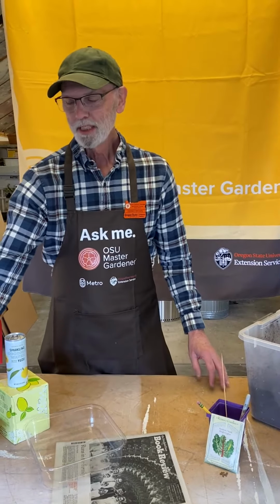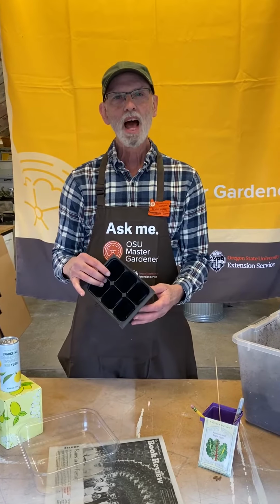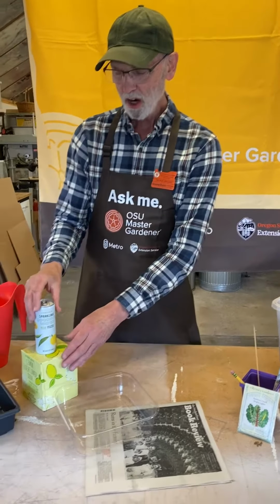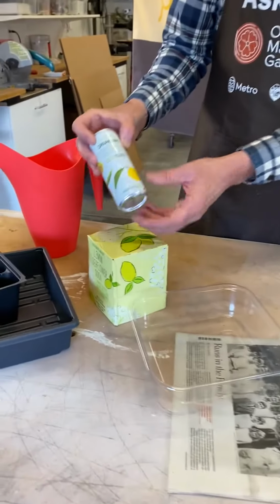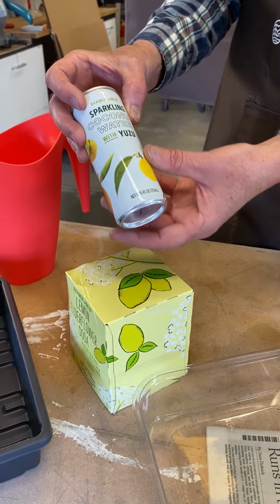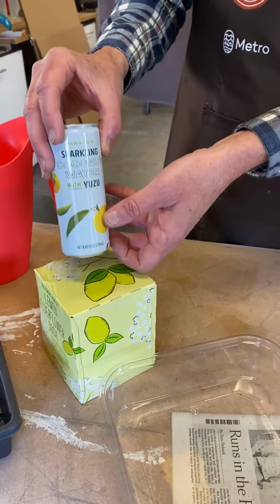I'm going to use some materials that most of us have around the house to create little transplant pots rather than using the six packs which you have to buy in a store. The materials that I'm using are a soda can, a relatively small diameter, a sauce can, like a tomato sauce can might work as well, as that will be our mold.